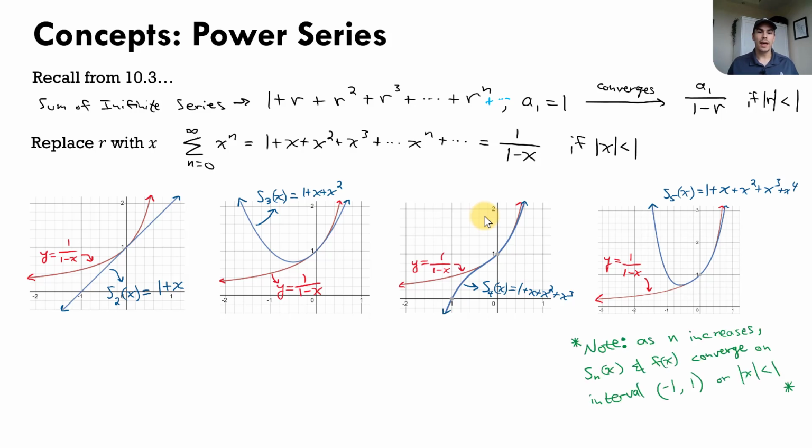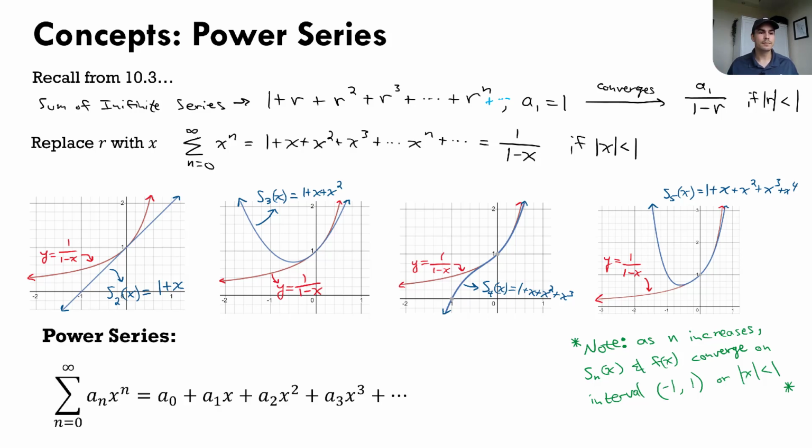So notice that as n increases, as the number of terms in my series increases, we have more overlap and more convergence of my series when I compare that to my actual function. So our series is a better representation of that function with the more terms that I have. Our power series we are going to represent as the sum from n equals 0 to infinity of a sub n x raised to the n. And that just looks like this, expanded generically.